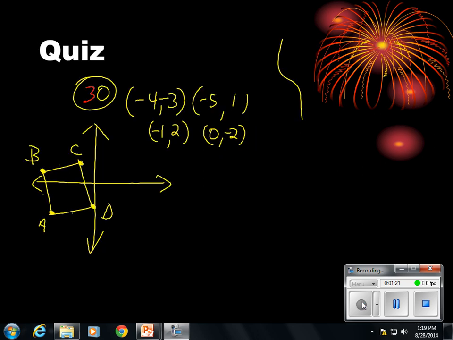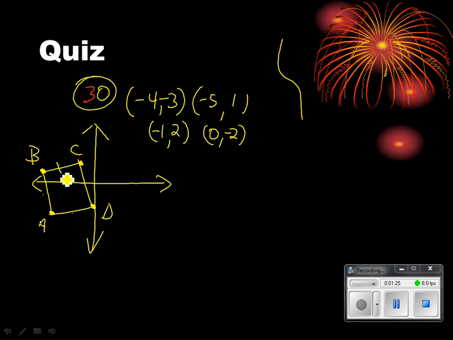Start over here. They're congruent. So what do you know about all 4 sides if it's a square? There you go. They're equal, they're congruent. So do we actually have to use the distance formula to find all 4 of them? No, what can we do? Find the length of one side, and then do what with that number? Multiply it by 4, very good. So pick me a side. C and D. CD, so segment CD, we're going to find this.